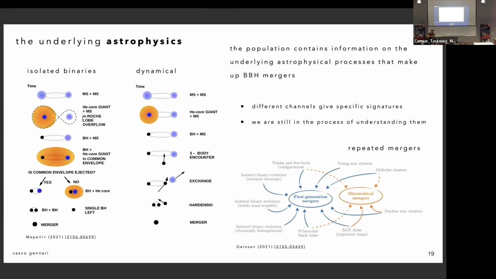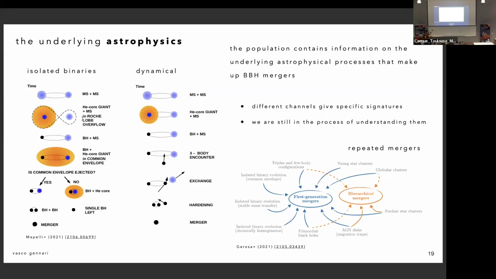Well, we can learn some astrophysics, because now think that this catalog of events comes from some physical merging of black holes that are scattered around the universe. But for that, you need to first create black holes from stars. Then you have to bring black holes together. And you can think of infinite ways of doing this, but the actual universe is only one, which means that there will be a collection of astrophysical processes that contributed to the actual catalog that we have observed.